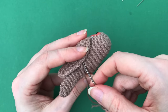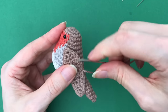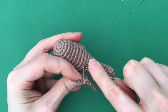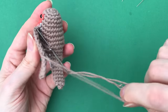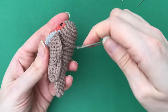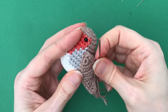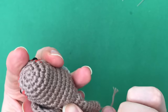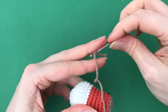So we go through the stitch of the wing that aligns with where our yarn end is now. Trying not to split the yarn though. And then one stitch through the body. And one stitch through the wing. Oops.